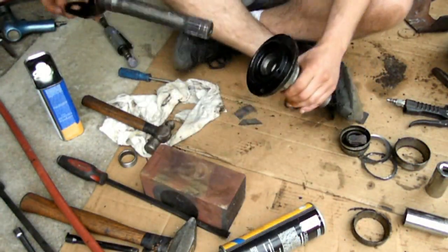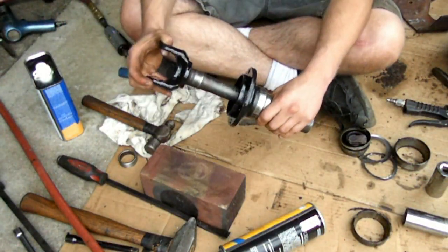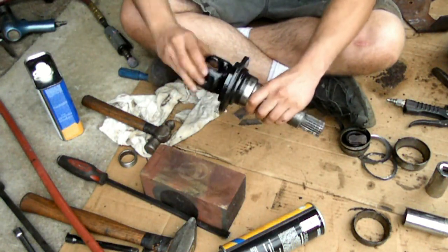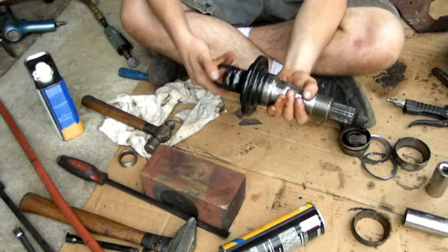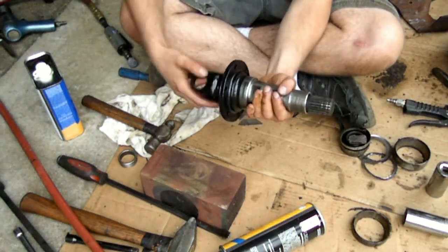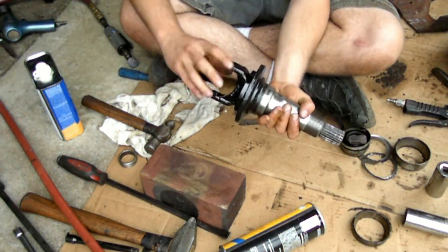Of course, the job wouldn't be complete without a test fit of the little short side of the axle, which goes in like that, and it spins nice, brand new bearings, beautiful feeling. And then, of course, you just have to pull it out.